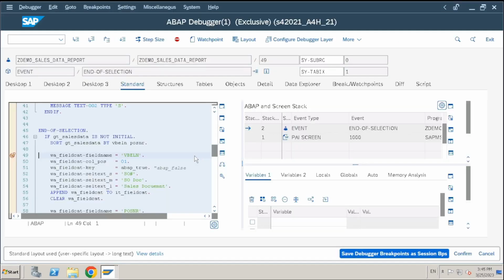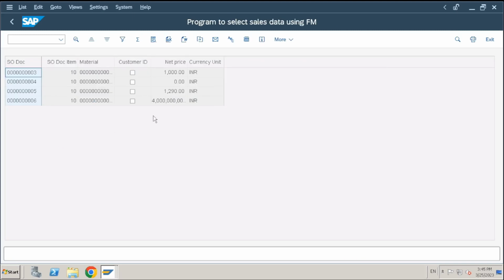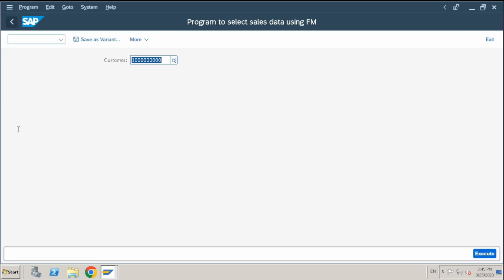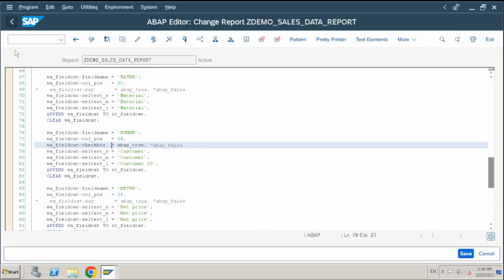Execute. See, it is displaying as a checkbox. Clear? Yes. So there are many more options. We have to practice from the basics.